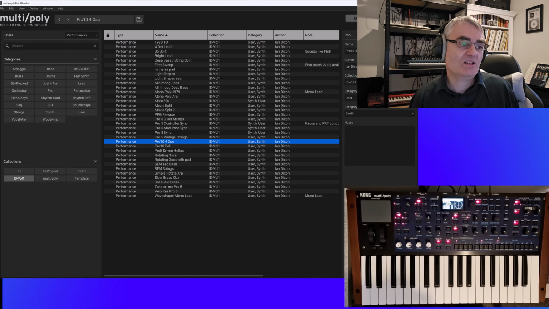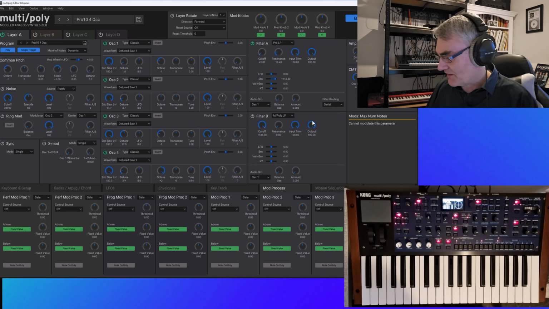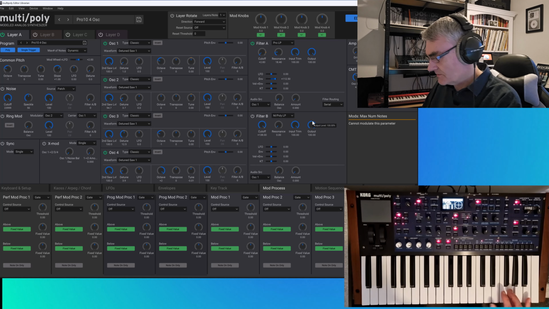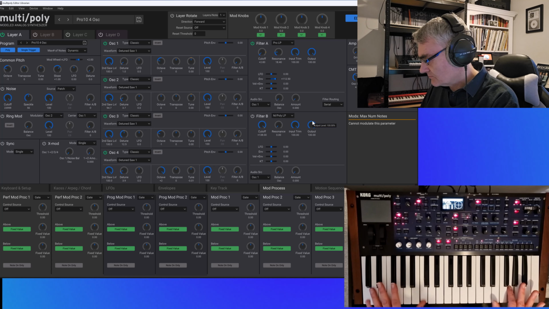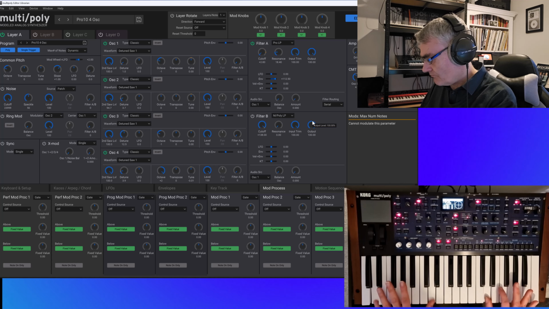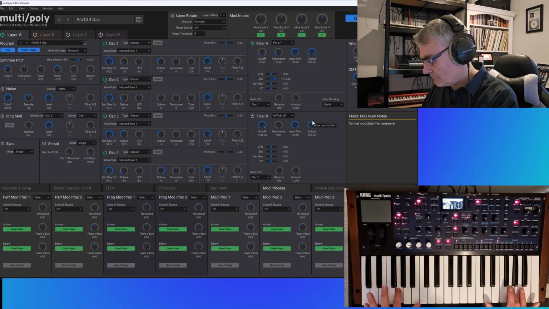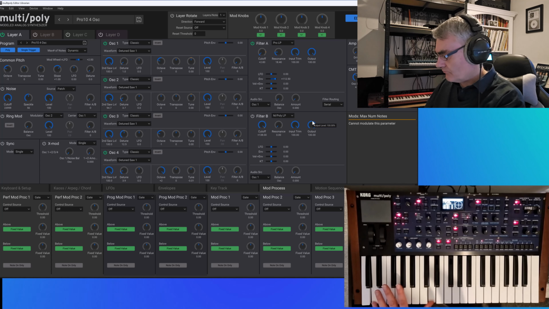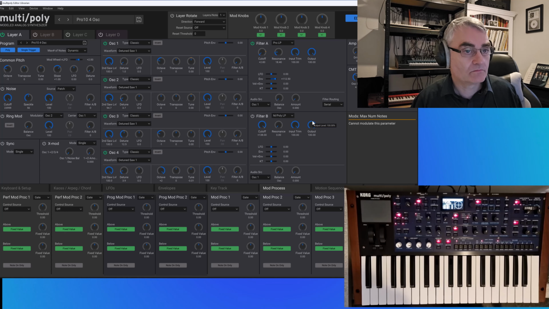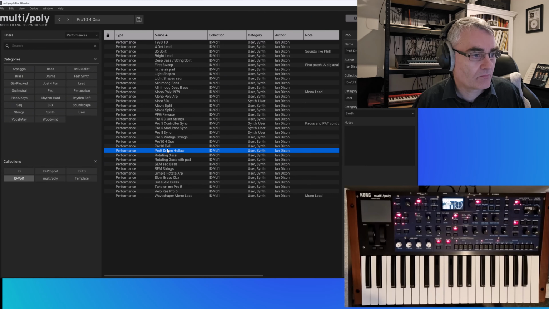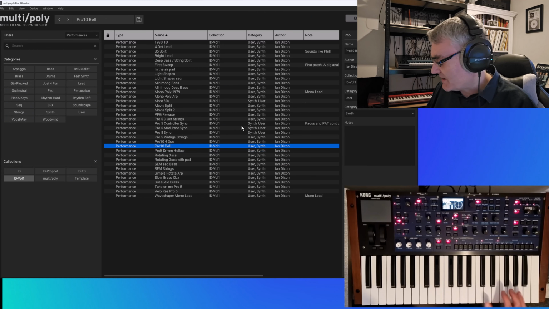Prophet 10, because I'm using two Prophet 5s to get this effect. And a Prophet 5 or Prophet 10 bell.